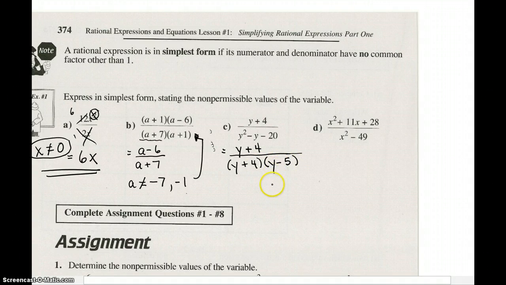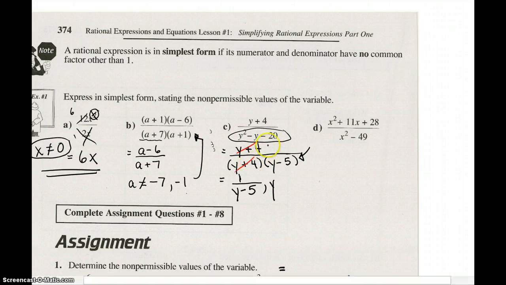Now I look at my factors and say, hey, that's lovely. X plus 4, I can cancel those out. What am I left with? Well, nothing on top, but really I am left with 1. So 1 up here, and on the bottom I'm left with x minus 5. Now in terms of my restrictions, I can't really tell it from up here, so I'm going to go to this next step to see what are my restrictions, what are my non-permissible, and why.